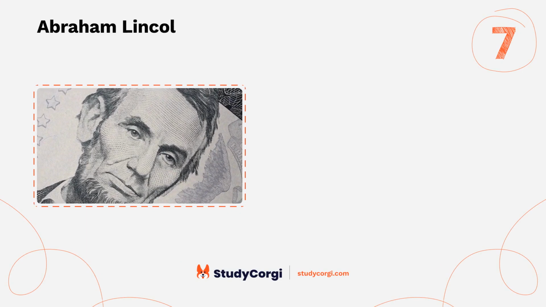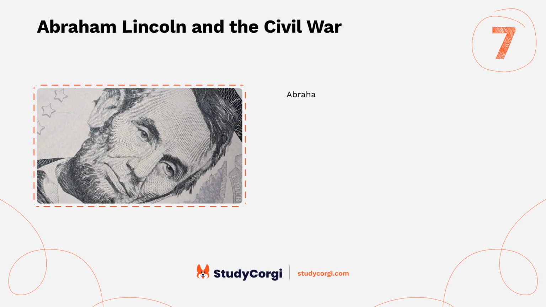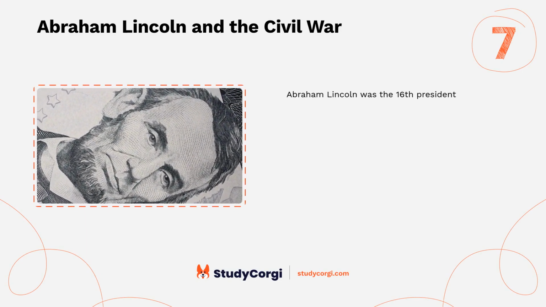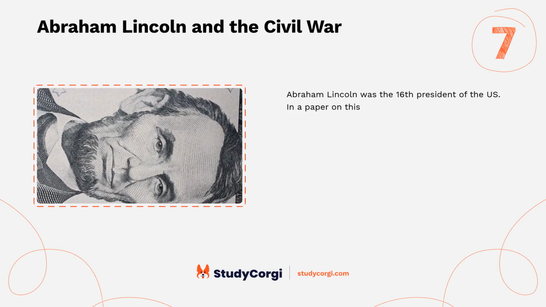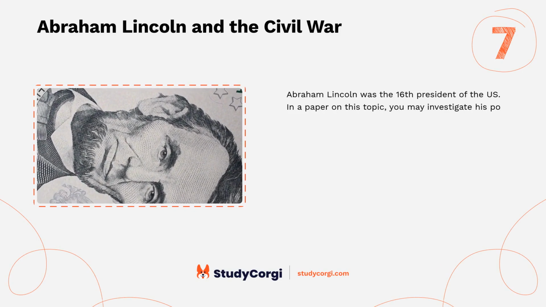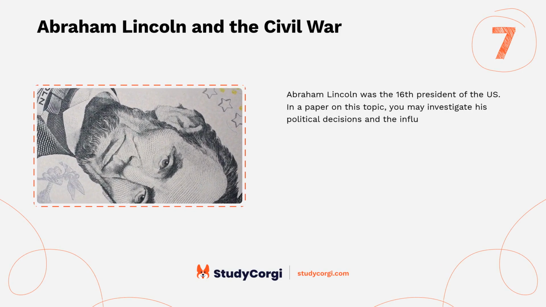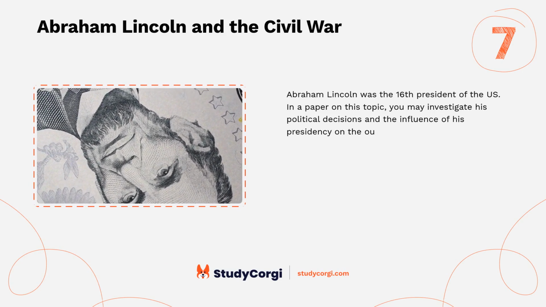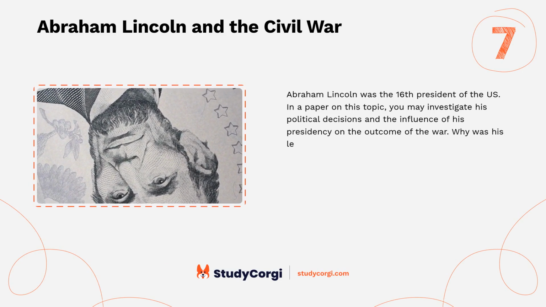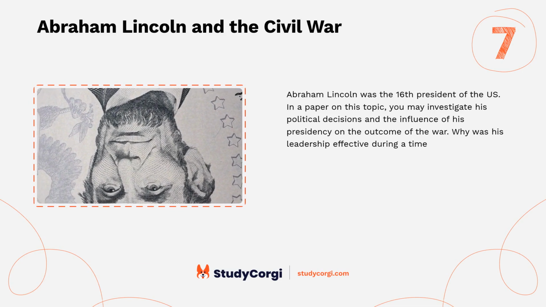Abraham Lincoln and the Civil War. Abraham Lincoln was the 16th President of the U.S. In a paper on this topic, you may investigate his political decisions and the influence of his presidency on the outcome of the war. Why was his leadership effective during a time of national crisis?